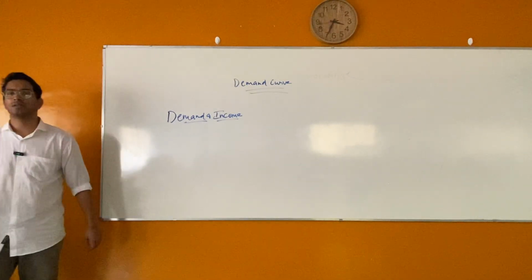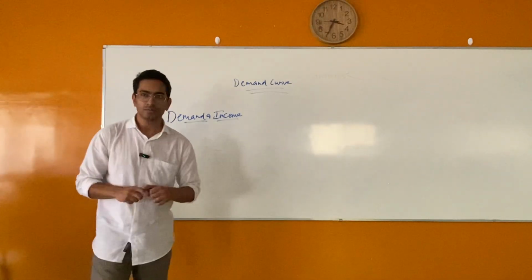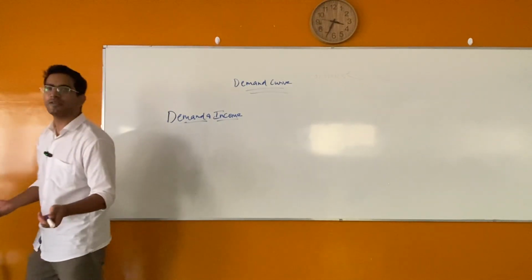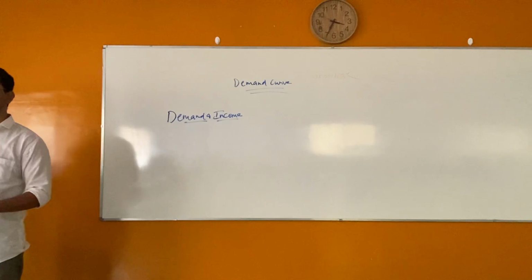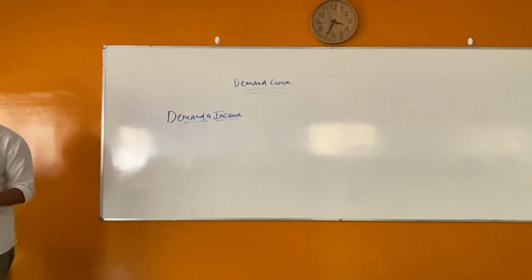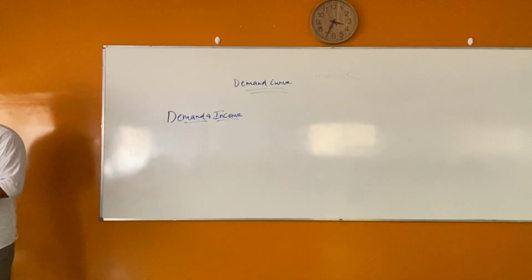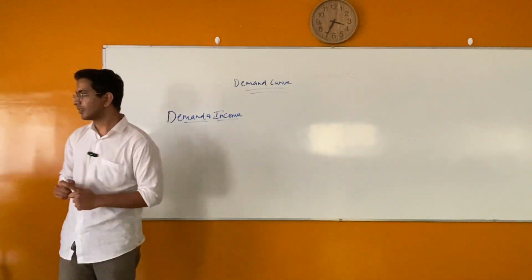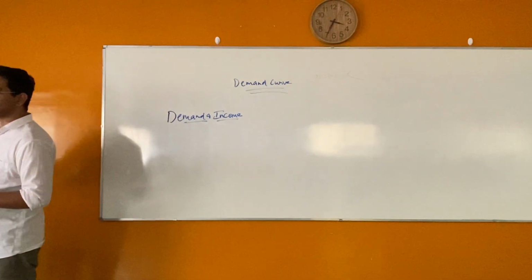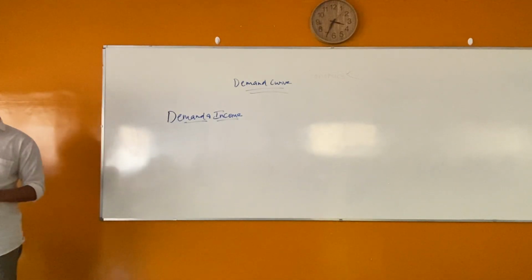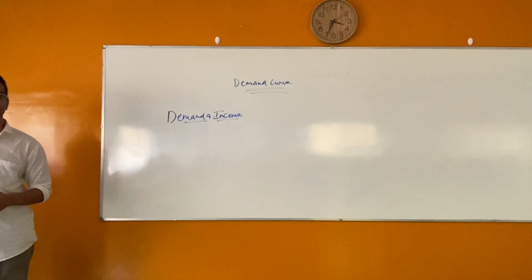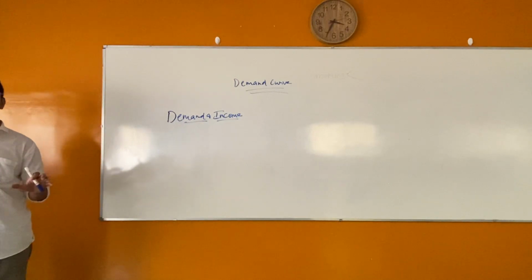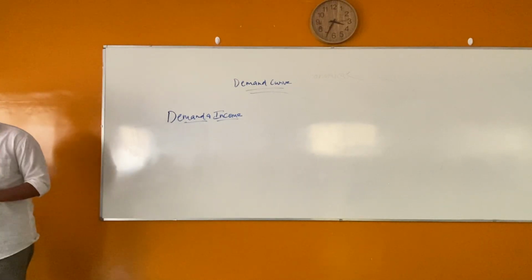Necessity goods. So what do you mean by necessity goods? It is necessary for your survival, basic needs. Rice, dal, drinking water, electricity, necessity goods. What are comfort goods? McDonald's gives me good comfort, or Netflix, I want to watch. So those are comfort goods. That gives you more comfort.